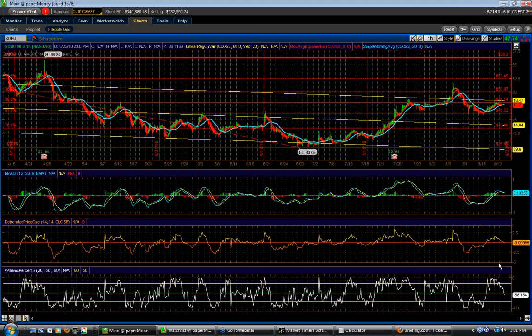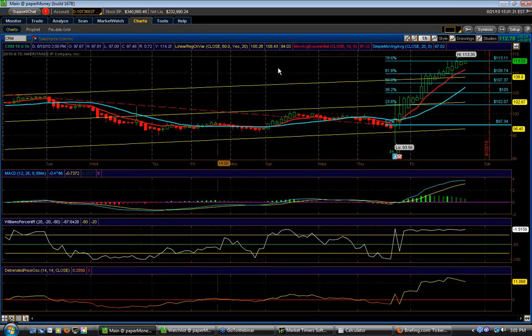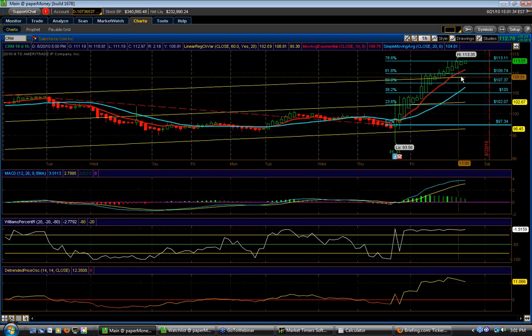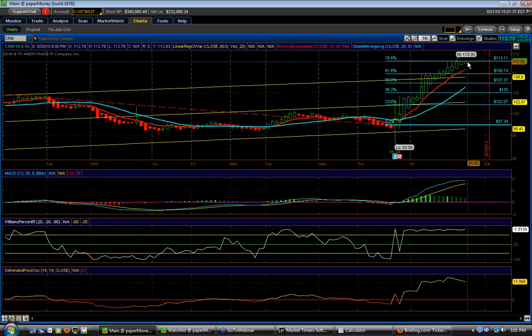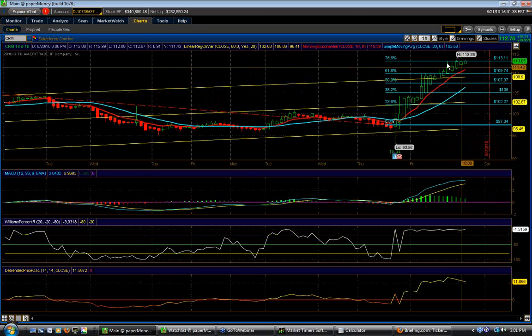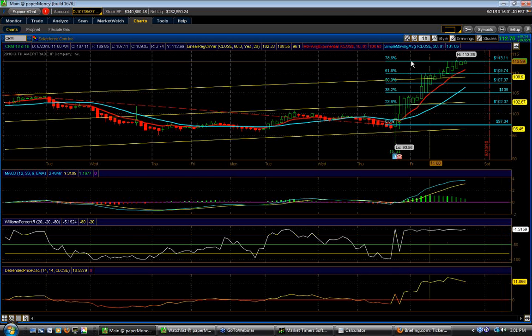Use the DPO to keep you in a trade longer. Watch it to stay above that 0. Your MACD, you can work all these three indicators in concert. They allow you to stay in that trade and manage it, not take off profit too soon, but also to alert you if the trades start to go against you. Like I think Stan alluded to, I think it was this one. Yeah, it's a great trade, CMG, and we did it on a tighter time frame, on a 15-minute chart. You could see prices just bouncing off that 786.